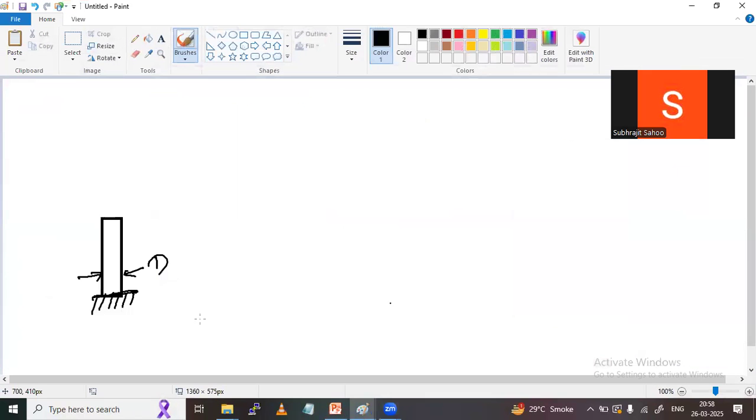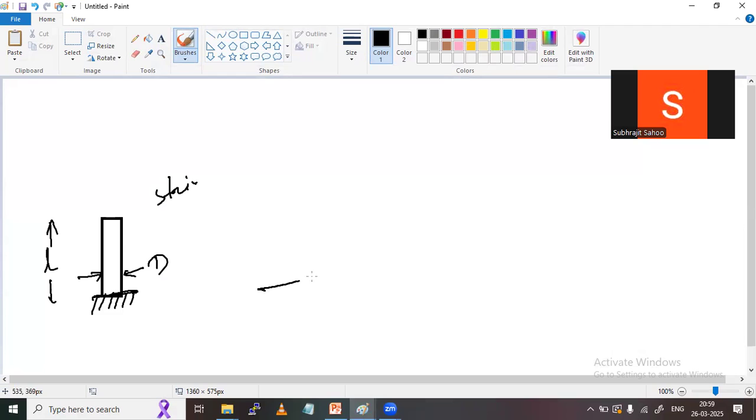Observe here. Suppose this is a shaft or a rod or a bar having diameter D and length, suppose, L. It is a very short length shaft, you assume. One end is fixed. If I take a very short length, with diameter D and length L, then maybe the shaft stands straight. There is no bending because the length is very short.